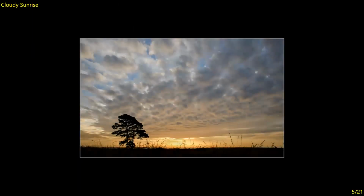Cloudy sunrise. Nice placement of the tree. The emphasis is on a very interesting sky. Nothing is blown out. Beautiful contrast between the yellow and the blue, and the sky itself is drawing you right to the tree. If you look, the pattern in the clouds is creating that. And I like very much the fact that you've got these grasses running along the bottom that break up what would otherwise be the monotony and the blackness of the lower portion.